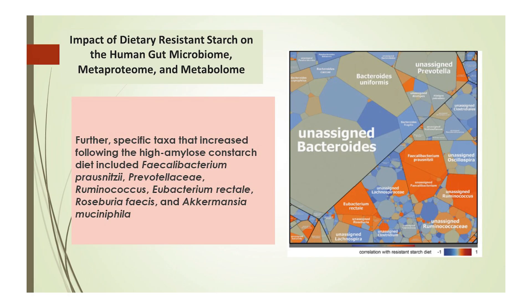Here we have a trial with a complex design looking at resistant starch in regards to insulin sensitivity. The dosing reached as high as 66 grams per day, which is more than needed in my opinion, but nevertheless produced significantly lower postprandial insulin and glucose responses and highly beneficial microbial changes. On the right side, you can see a great visualization of the taxa impacted by resistant starch, highlighted in orange. These are some of the true superheroes of the microbiome, and as they don't directly consume resistant starch, they were in fact fed by cross-feeding.